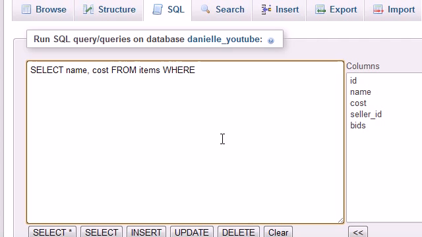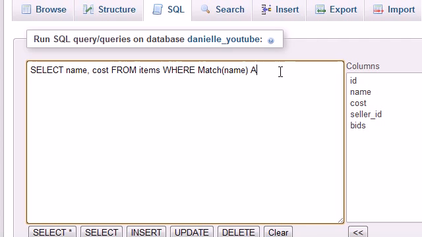The first thing you want to write is MATCH. Now, for this argument or parameter, whatever you want to call it, inside the parentheses, you write what column you want to search in. I want to search in the name column because, quite frankly, it's the only one that we enabled full text searching on. But if you have multiple columns, make sure to specify here. So basically, what column do you want to search in? We want to search in the name column.